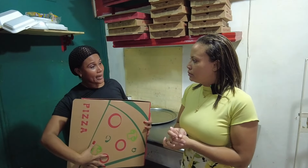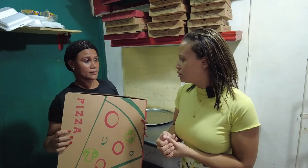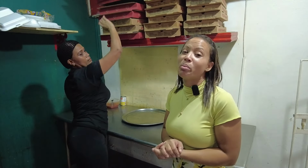Tenemos esta que está familiar. And this is the familiar size, 12 pieces for $650, which is about what? You're making me do a lot of calculation, but it's about $12 to $13. So for the familiar size, 12 pieces is about $12 to $13. So now we are gonna see how our pizza is doing.